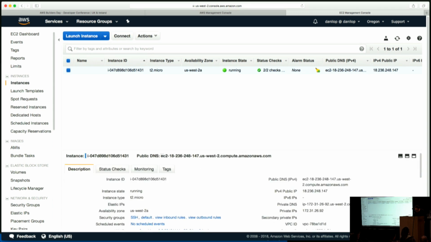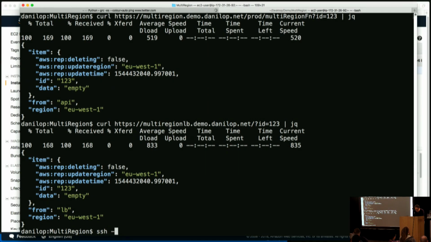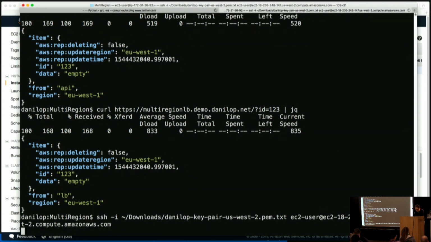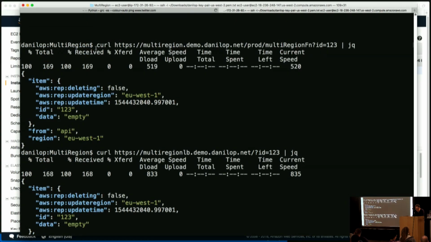So let's log into this instance. This is in Oregon. I should have a key, US West 2, EC2 user. OK, now I'm in the instance. So let's copy the same commands that I ran here.